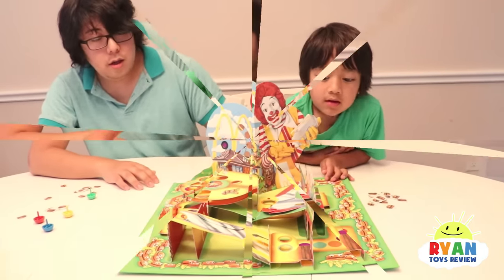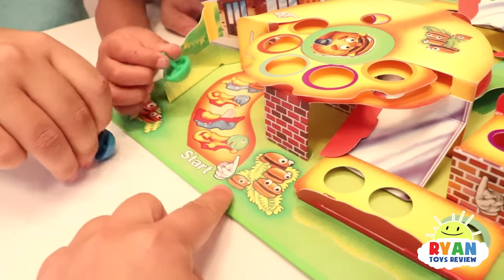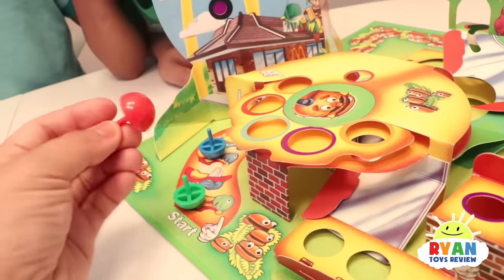Are you ready? Yeah. Ryan's gonna be green. I'll be blue. You start here. You have to start here. Start there? Yeah, anywhere you want. And right here because it has a green head. Okay, then I'll be blue head. Okay, Mommy will be red.